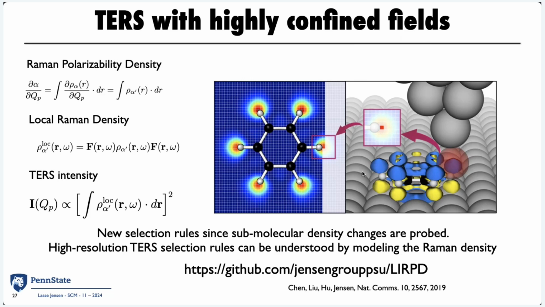We can show that this corresponds to a good approximation of what you would expect from a full DIMQM calculation, because the field is very strong in this region where the field is localized. And then when you're scanning over this, you're only probing the small volume rather than the full density, and hence you can break the traditional selection rules that you actually see in surface-enhanced Raman. And then when you're rastering over this, your images correspond to this locally integrated density.